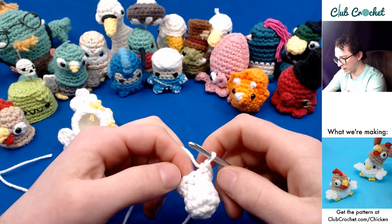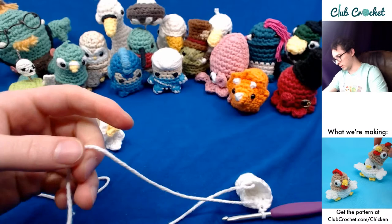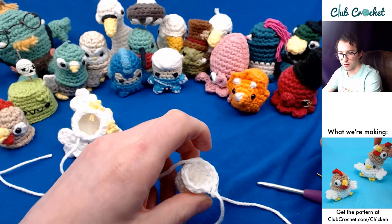Oh, I do not trust Jules with my hair. There's no way I'm letting her cut my hair. The problem with curly hair is it's really hard to cut. It is really hard to cut it really well because you don't know how long it is. But I don't trust her with it.